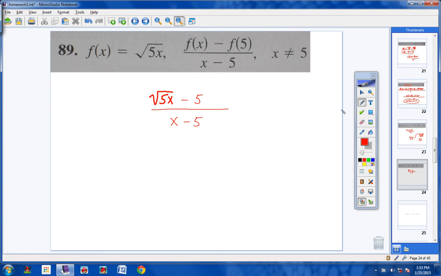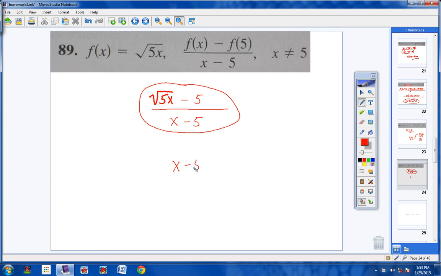Now, students, I've looked for ways to simplify this if at all possible. Please don't do this. You cannot just cross off your 5s because you have 2 terms up top and 2 terms in the bottom. If you're going to do that, you must have a 5 here and a 5 here, and then reduce every term by 5, okay? So there's really nothing you can do. I've studied it, looked it over. I looked in the back of the book, and the answer they have is this answer here, okay? So that's as far as you can take this. Now let me get rid of those 5s that shouldn't be there. So there's your answer.